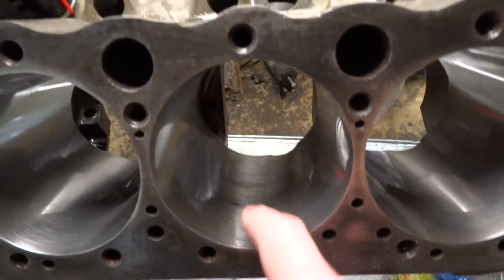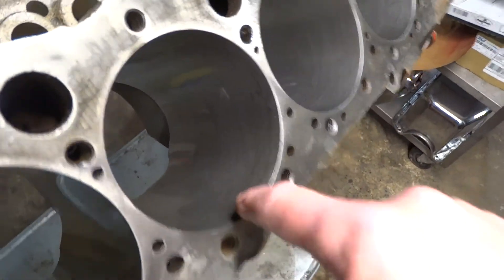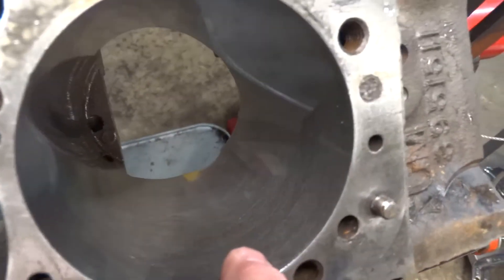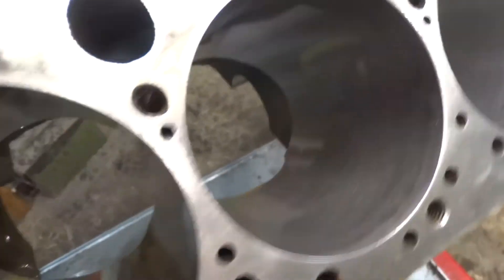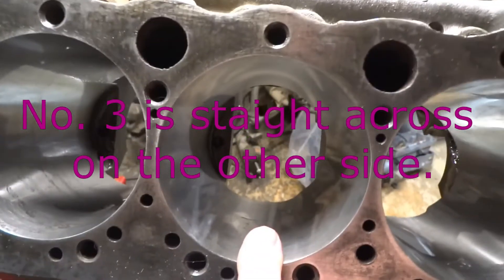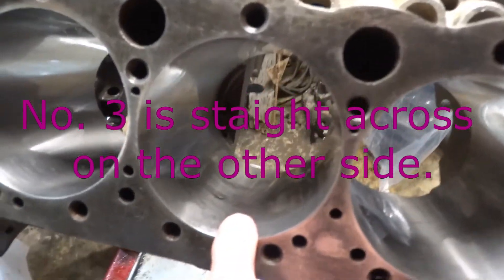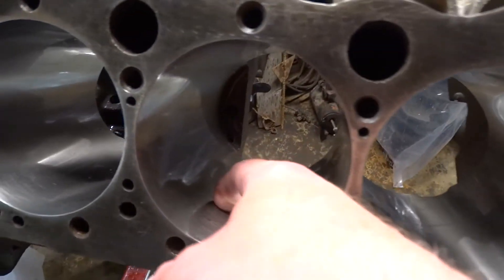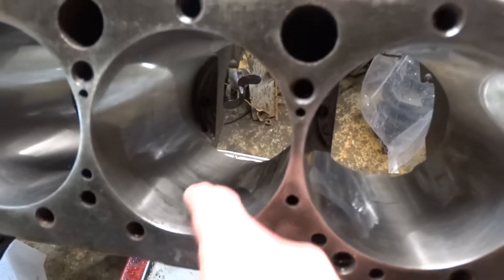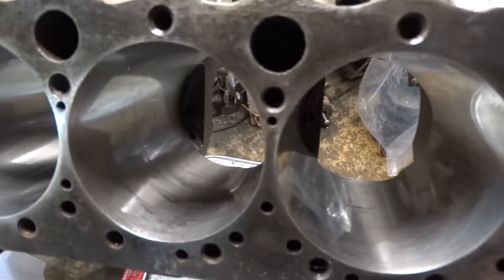Overall it doesn't look bad, except for that one cylinder. Most have just a little rust here and there, but this one's got some right up here, and these other cylinders all look pretty good. This thing must have sat with water in it at some point. When it broke loose, it was number three — broke a ring, broke the top out of the piston. This is the cylinder I'm worried about most. It's got a really bad spot, and that's why I can't bore it. It's already bored 40 over; 60 wouldn't take it out, and I'm not spending money on a bore that isn't perfect.